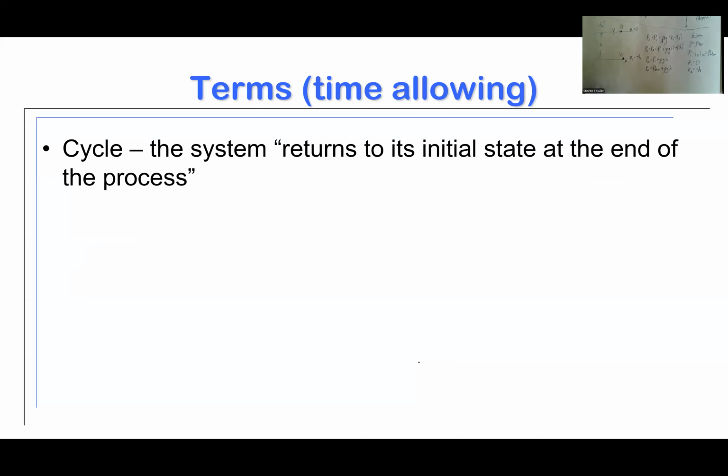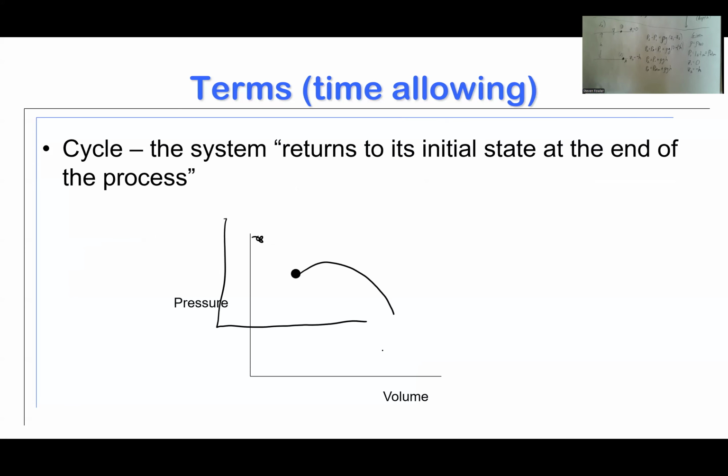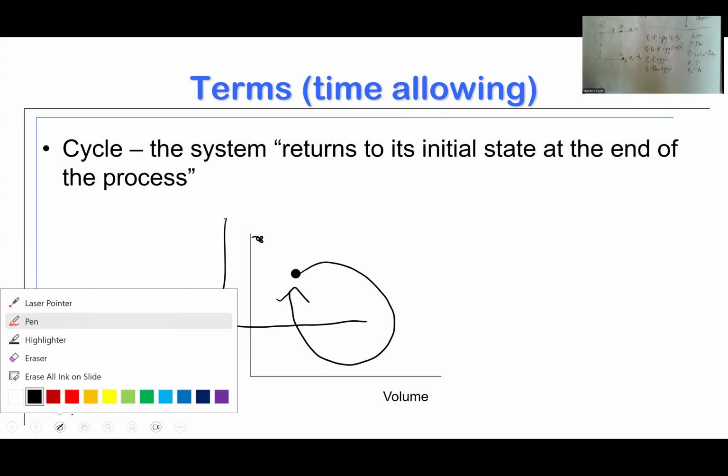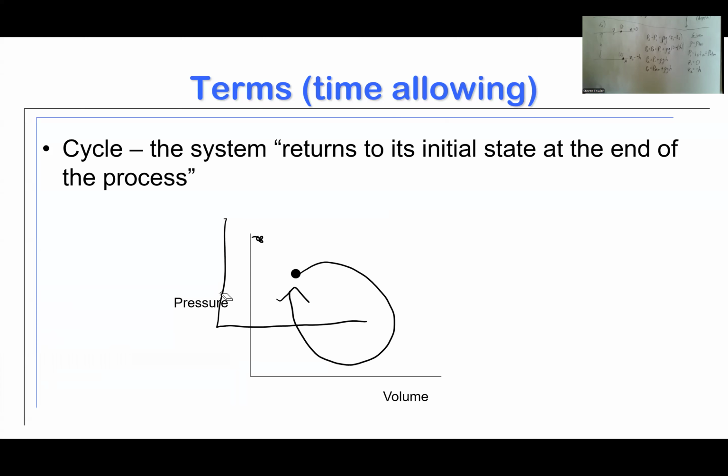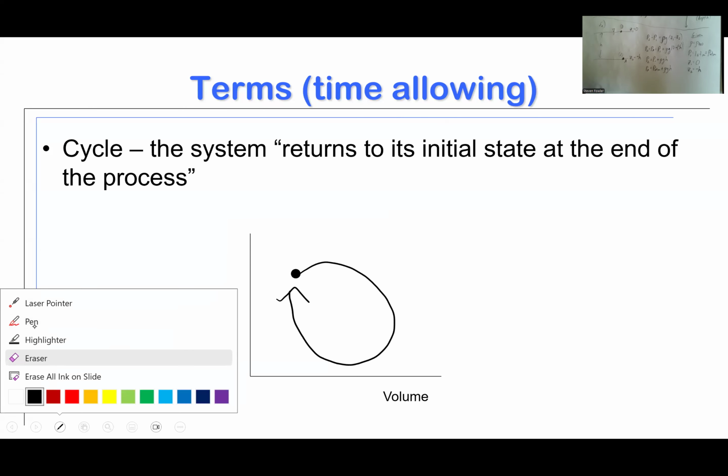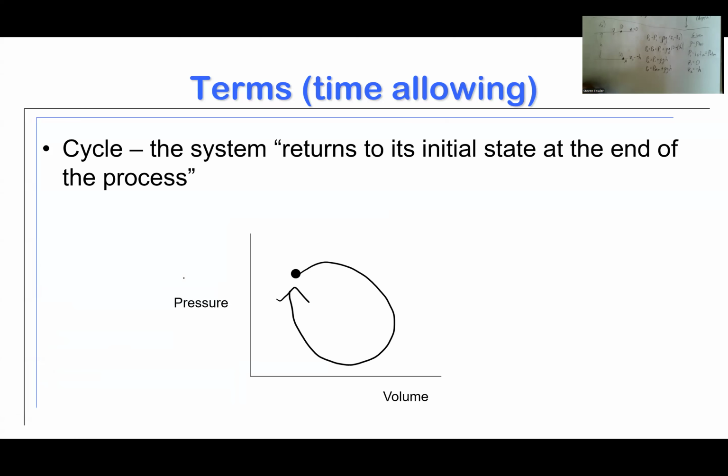And a cycle is when the process, do I have this diagram? I do have this diagram. So a cycle is when the process goes from its initial state to its final state. Basically a cycle is just simply a looping process. Whenever it goes from state 1 and goes around and ends up over here, they're at the same point. That's a cycle.